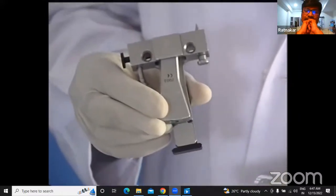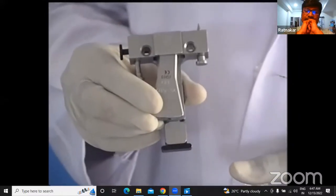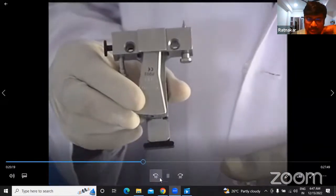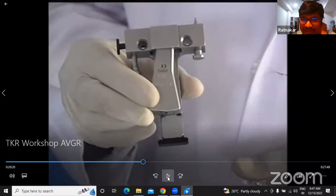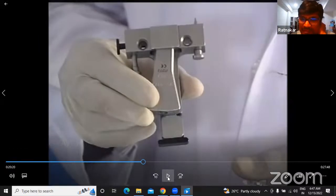Now let me explain each jig. This is called the femoral locating guide. From now on, you will be seeing instrumentation related to measured resection. In this particular video, sir had used the WPFC Sigma.